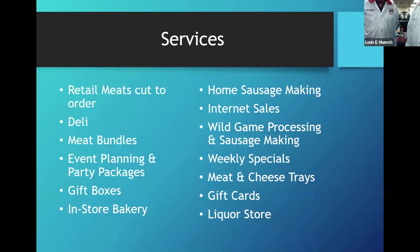Our services: we have a retail meat counter that's open 7 days a week. We cut meats to order. We have a small deli, we don't make sandwiches and things like that, but we have like 100 different kinds of cheeses and 50-some different kinds of deli meats. We have meat bundles and gift boxes and an in-store bakery.